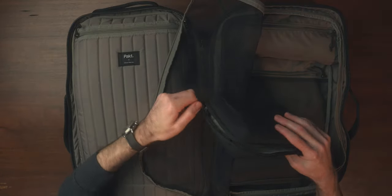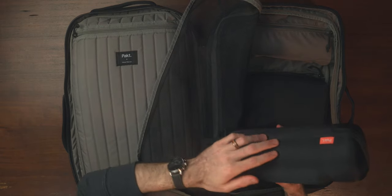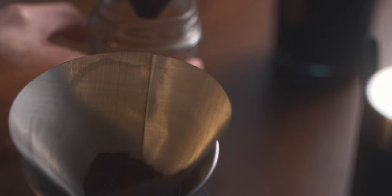That's it for the tech items. Sometimes if you're going on a longer-term trip, or maybe you follow that digital nomad lifestyle where you might live a couple of months in one area and travel to the next, it will sometimes make sense to pack a little bit heavier than you normally would for a weekend trip. That brings me to the next item — the Pact coffee kit. This is another new Pact item that came out this year, and although it's far too bulky for a short weekend trip, if you're going somewhere for a several-week period and won't have access to good coffee, this thing is amazing.